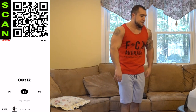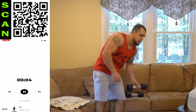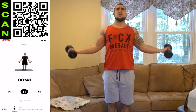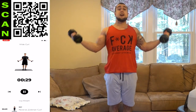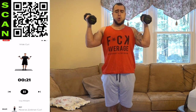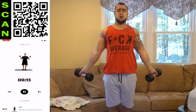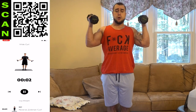Drop those dumbbells — quick 15-second rest. Catch that breath and we're going to that wide curl, aliens. Elbows to the side. All the way up, all the way down. Squeeze. Come on, aliens — no limits. Shake it out when you need it — a quick shake out makes a hell of a difference, especially with timed routines like this. Get back at it. You will get better. You will progress. Half time. Squeeze it. Coming all the way down to the side, all the way back up. Fight that burn — you're going to burn, you've got to fight it. Three, two, one — rest.